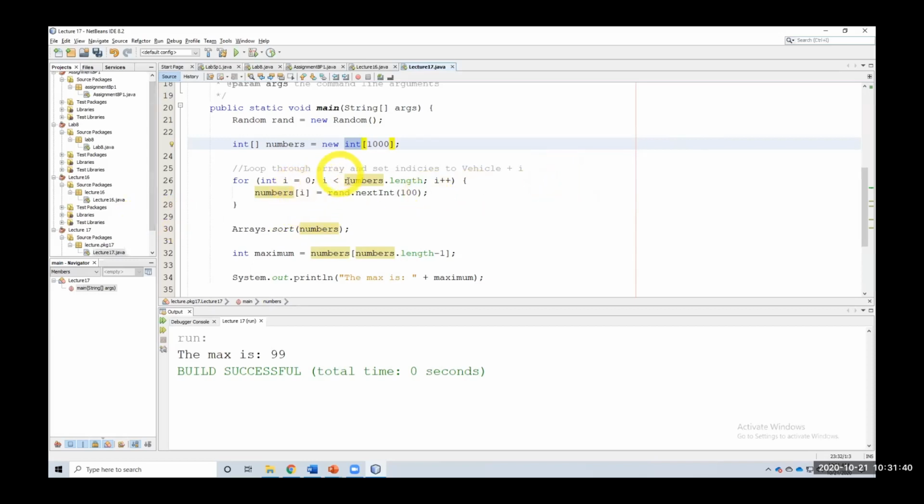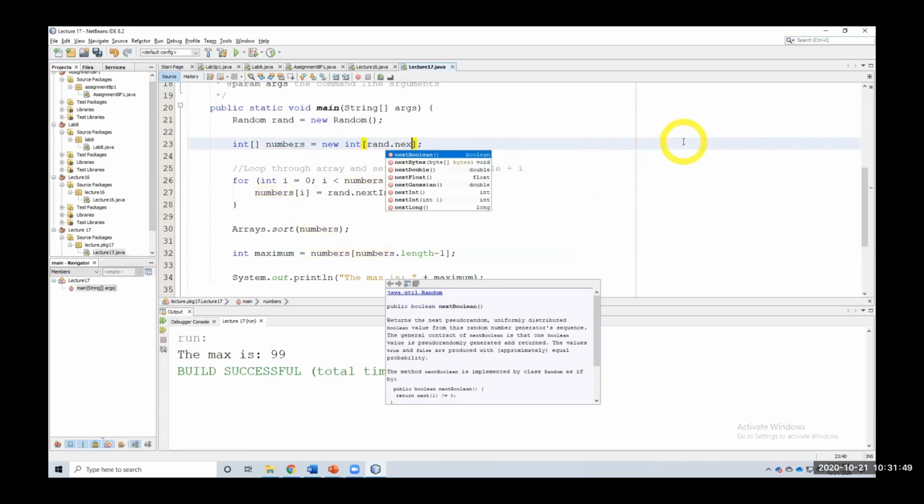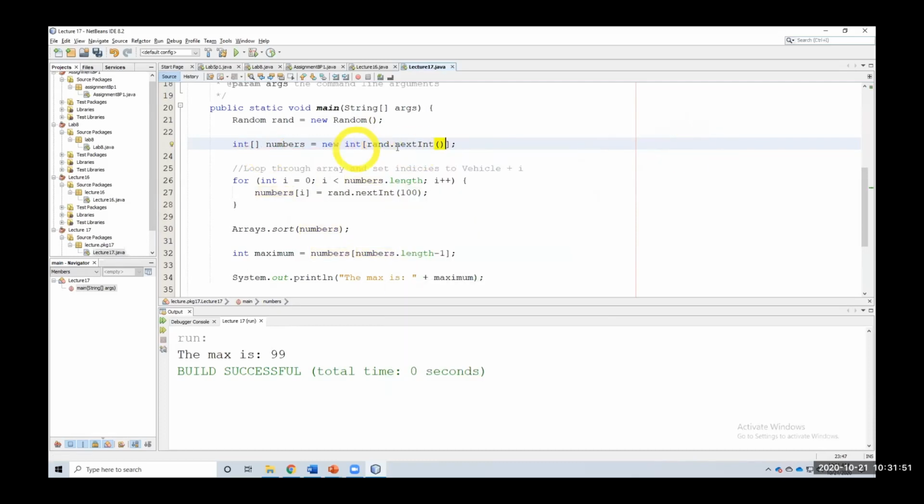And then to get the size of an array, so for example, let's say we don't know what this size is. It's just a random dot next int. We don't know what the size of this array is, right? I don't know what that random number is going to be. It could be 2, it could be a billion for all I know. But there is a method available to us that gets the length of an array without us having to know it. And that is the dot length method. So you use your array name, dot length, that gets us the length of the array, right? And we don't have to know the length. The program will know it at runtime.